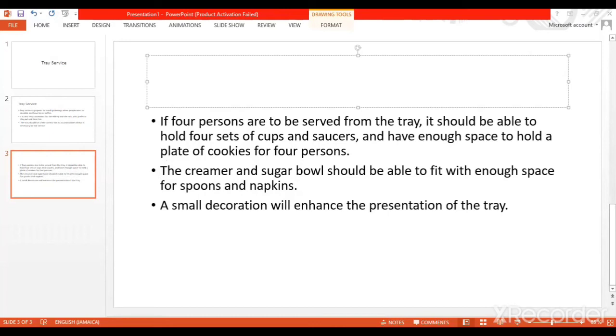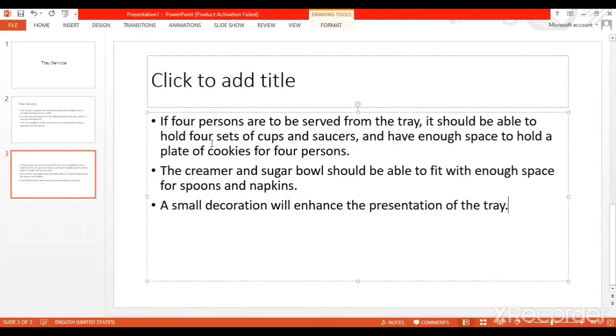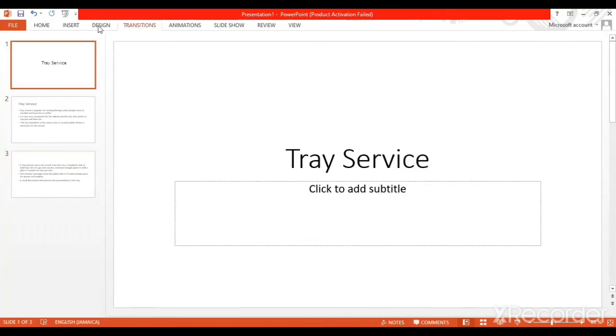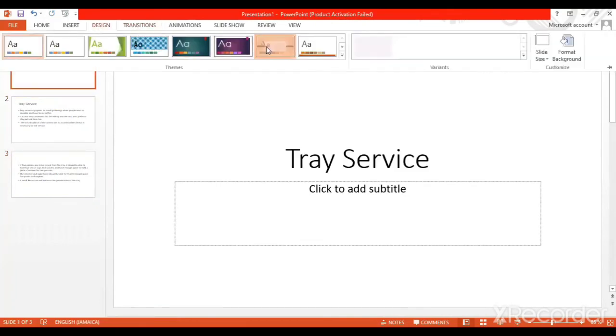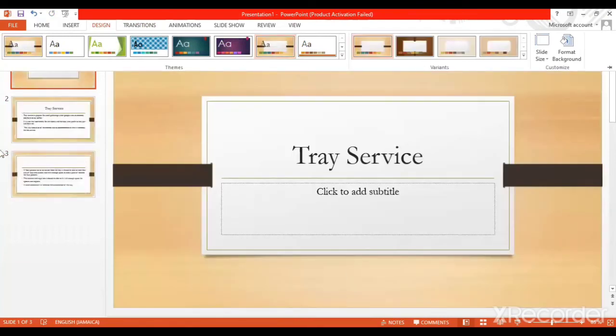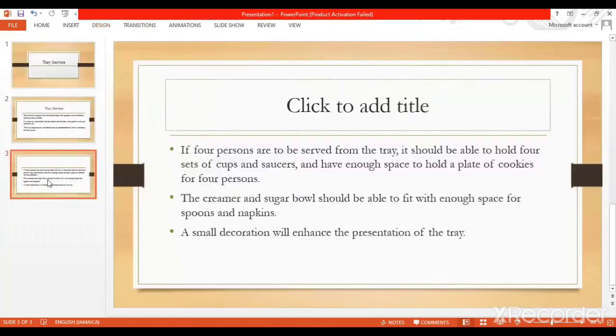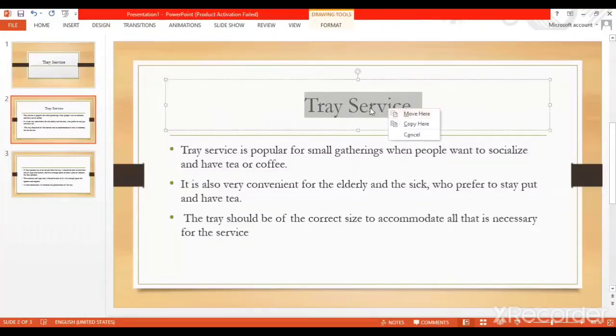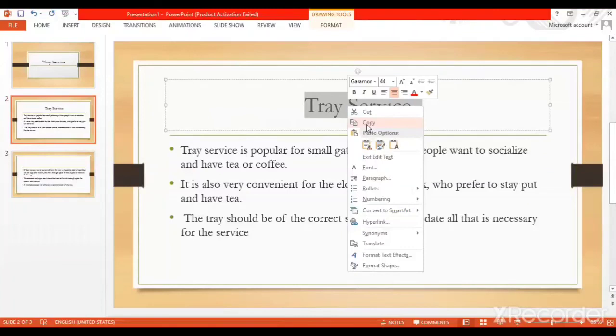So let's go back. Let's go back to the PowerPoint. Share the PowerPoint slide. All right, so this is the PowerPoint. So as I said before, you just can create your design because we know how to do our PowerPoint nicely. So you just can create your design and have your things really organized. And so you don't have to actually do any extra, just copy and paste and you will be fine.